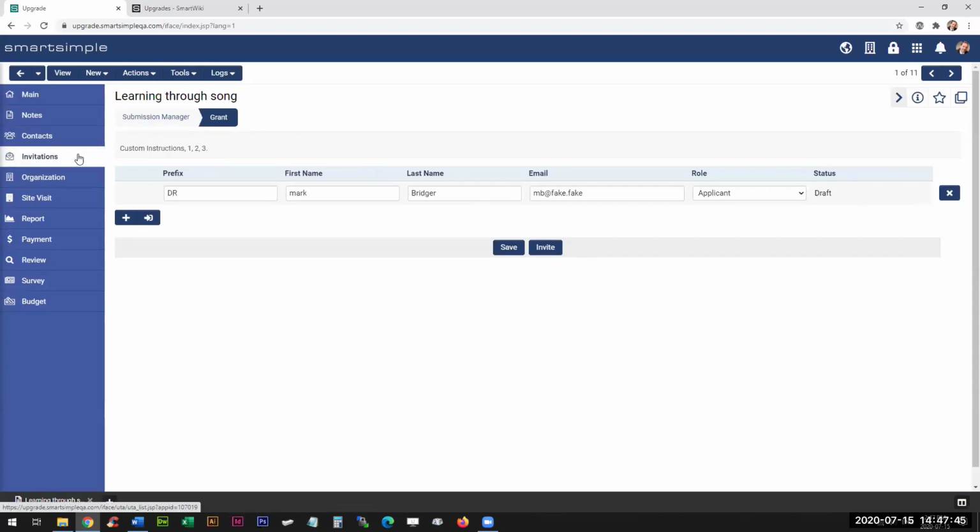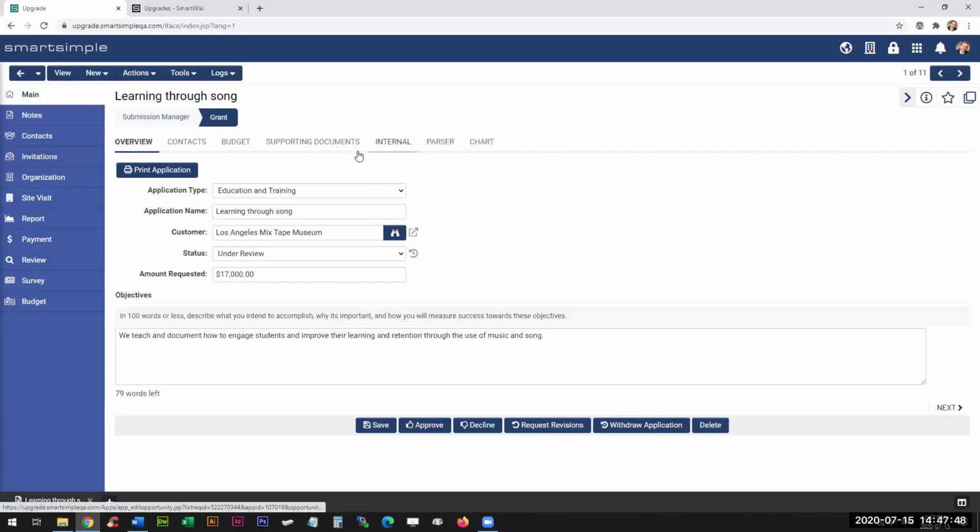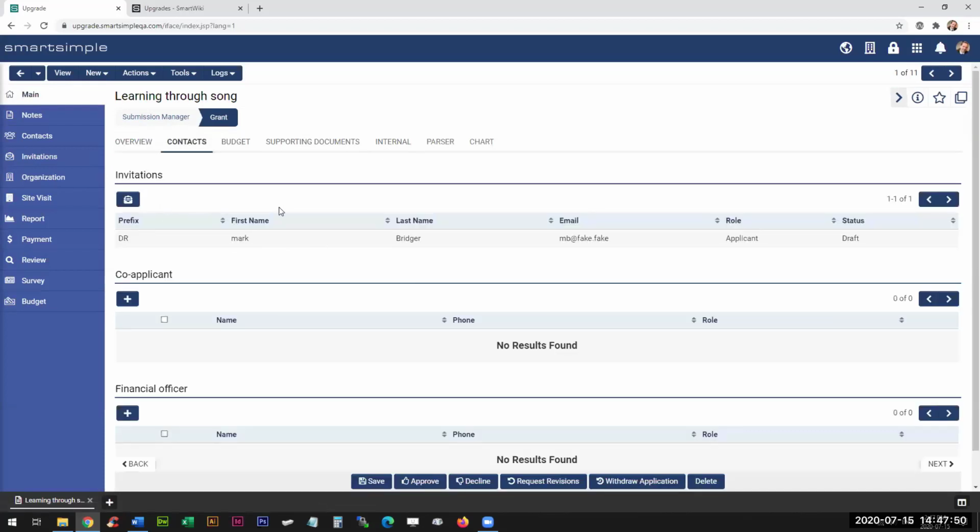But also, one of the things we did is you can now surface those invitations in the linked record list. So a linked record list, for those who don't know, is I can surface things like just the contacts or organizations or things like that right here in the application. So someone doesn't have to come here and click this left menu, because some people like to hide the left menu, or maybe they just want it because it flows better right in line in the page itself. So you can do that.